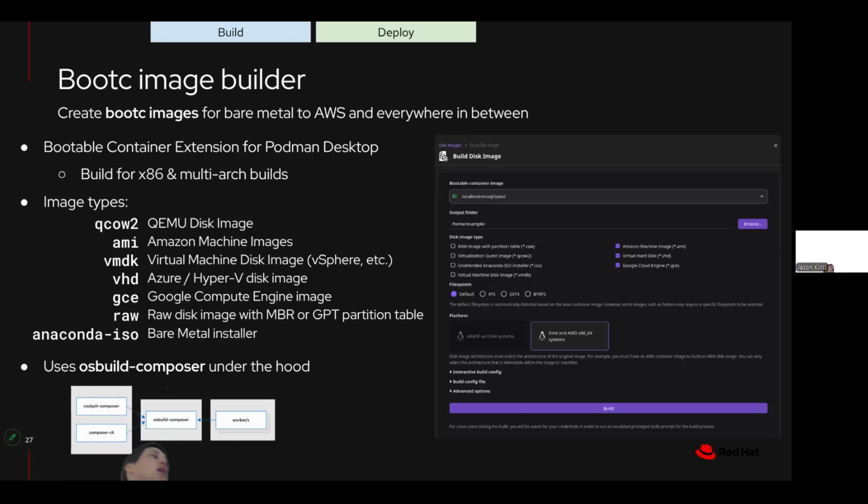There is a GUI in Cockpit. There is a CLI in the distributions of Fedora, RHEL, whatever. osbuild-composer is the CLI. The OSBuild project maintains all this stuff, and it has been extended to allow you to transform an OS build container into a disk image that you can deploy.